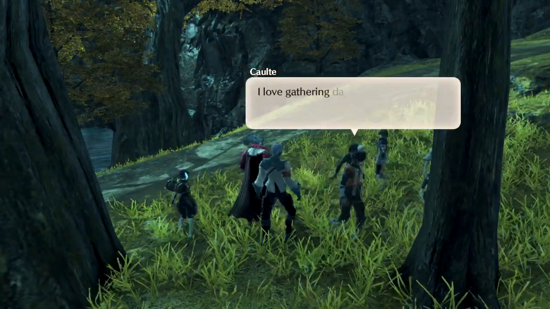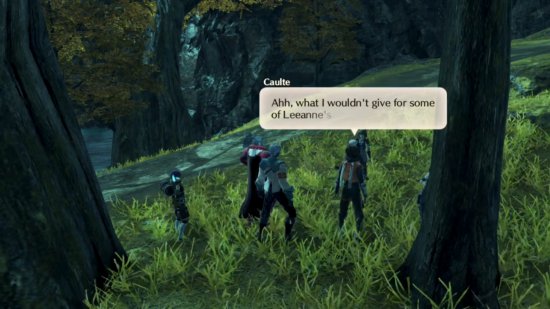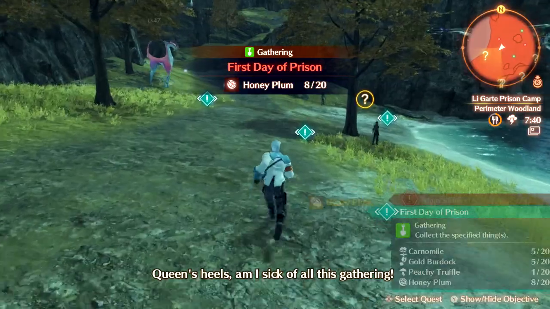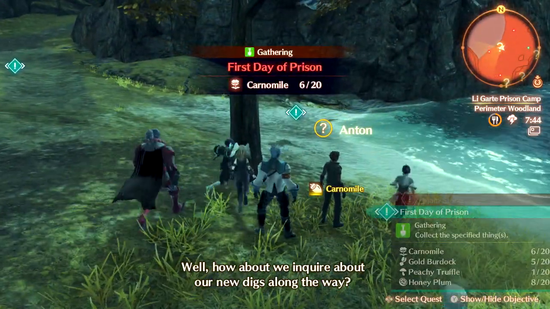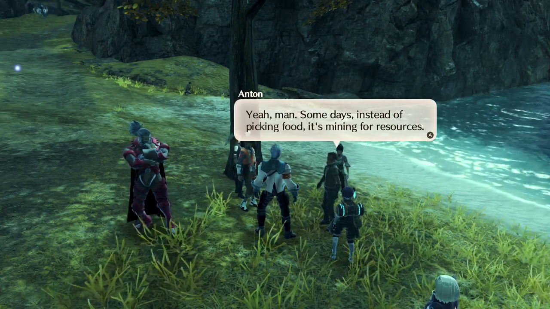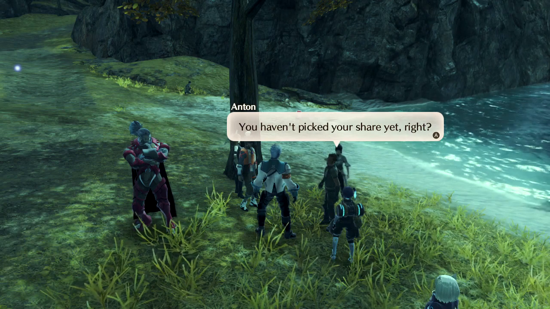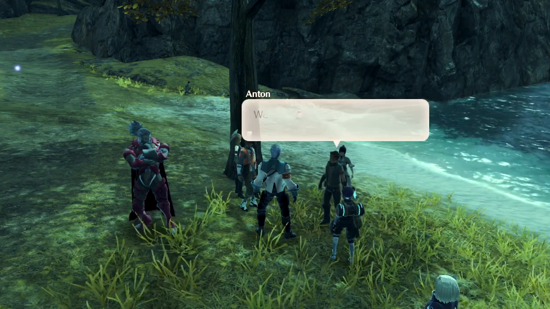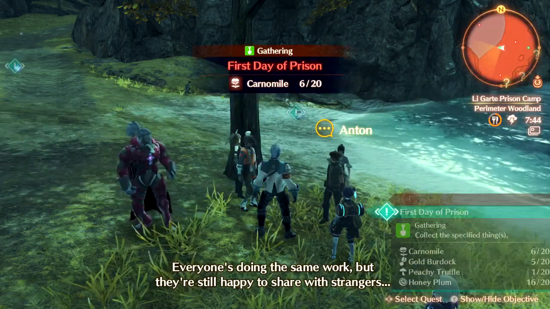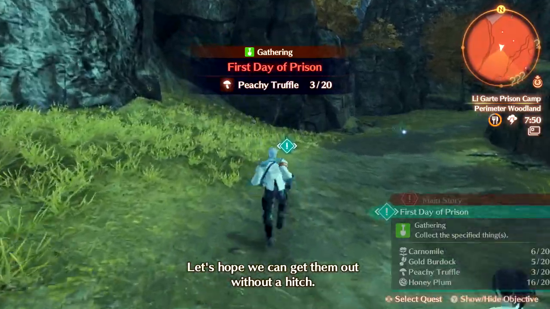Cult. What's up, Cult? I love gathering days. It's a chance for me to go off in my own little world and think about my favorite books all day. What I wouldn't give for some of Leanne's works. This is a perfect day for me. It's like thunderstorming. I'm sick of all this gathering. What's up, Anton? Well, how about we inquire about our new digs along the way? Is this what prison work is always like? Yeah, man. Some days, instead of picking food, it's mining for resources. Either way, a full hard day's labor. I see. You haven't picked your share yet, right? Here, have this. Are you sure? We don't want you too tired when the breakout happens, yeah? Thanks, this will definitely help. Everyone's doing the same plum work, plus eight. They still have to share it with strangers. Let's hope we can get them out without a hitch.